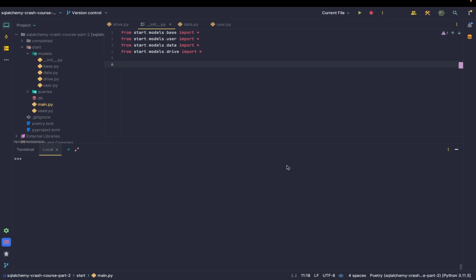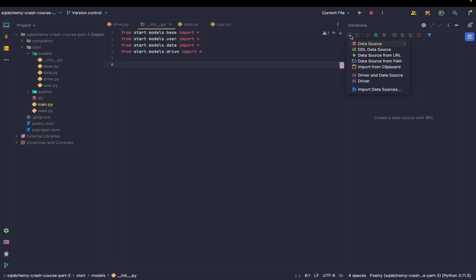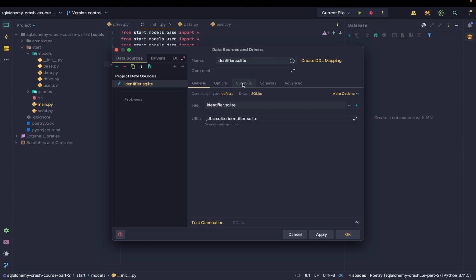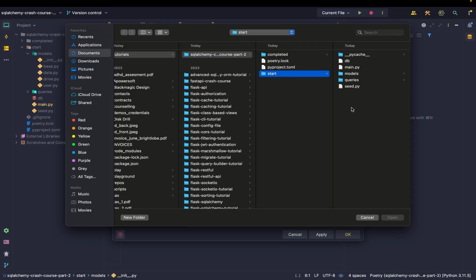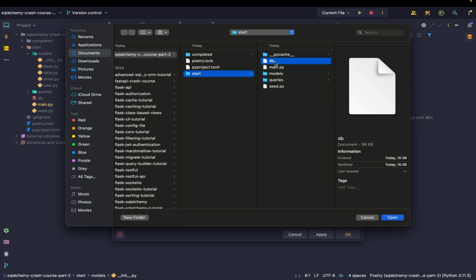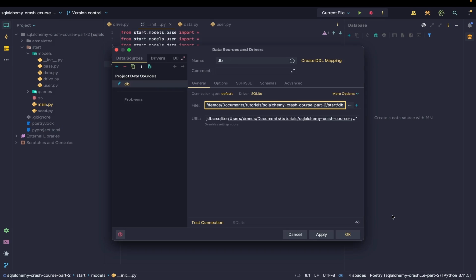Okay. So now we can head here. We can say data source, SQLite, and here we can point to the file. So that one there.